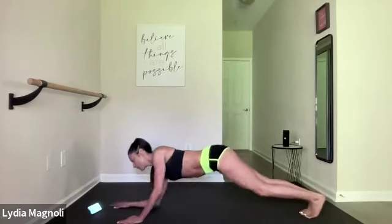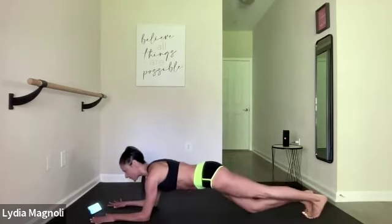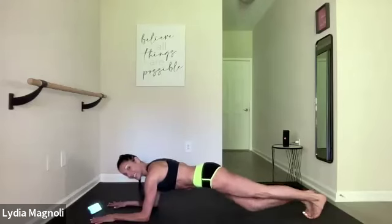Beautiful. So walk yourself up, come down to your forearms, knee drops, alternating, keeping your abs super strong.